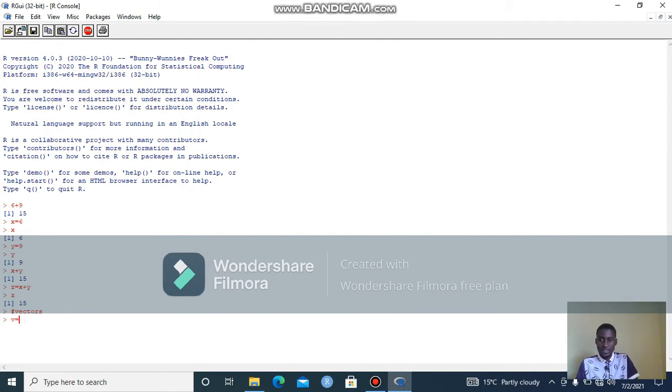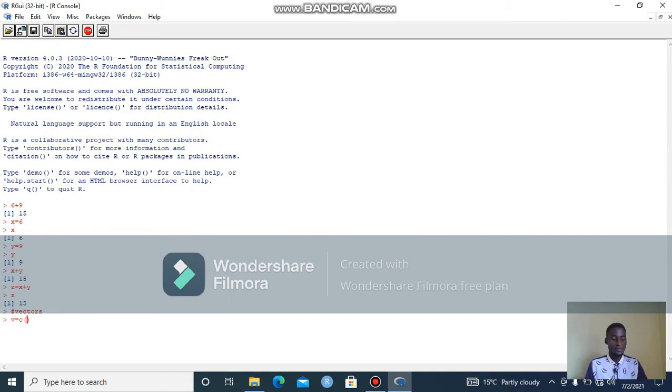This is the concatenating function. Actually, I should show you the concatenating function. Yeah, so we will be having the values in this bracket. But like I have introduced the variable, we need to assign this to a certain variable, and my variable is v, in this case a vector v.